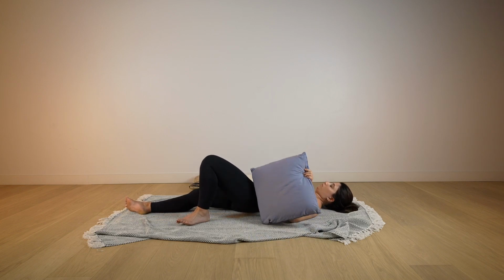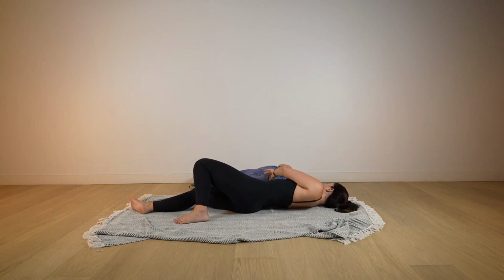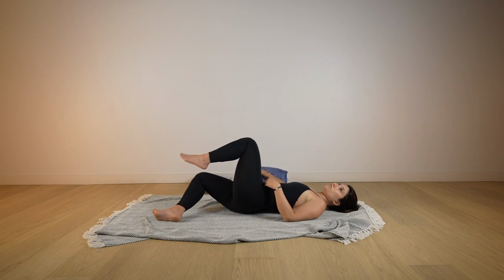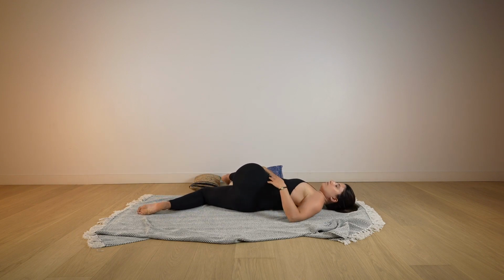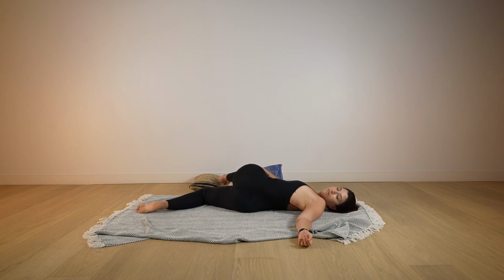So hug the left knee to the chest. Move the props to the side towards the right side and guide that left knee over the right leg as you hold onto this twist and close your eyes again, rotating the head to face towards the left hand. Staying here in stillness, tapping in the sensation of surrender and ease.